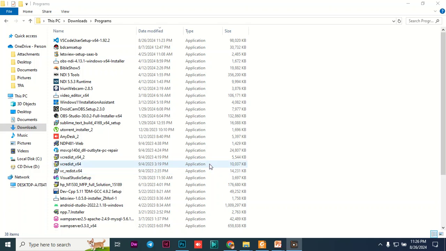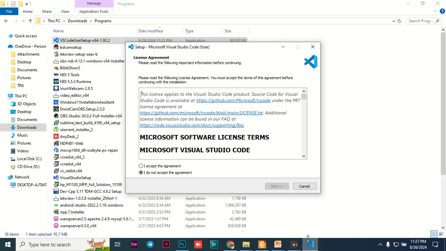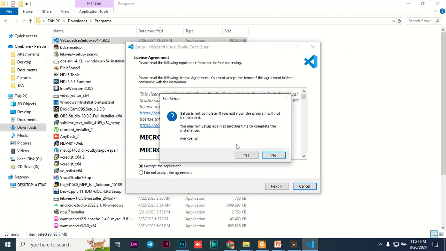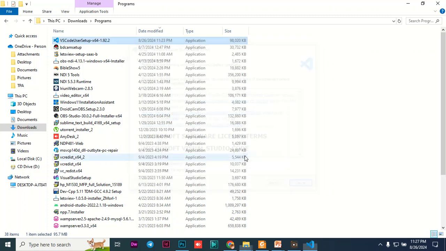Okay, so it has downloaded and it is here. So this is the application. When I double click on it, it is going to allow me to install it. It is Visual Studio Code User Setup, so you follow the prompts. Let it load up first. It is going to ask you for the agreement. I accept the agreement. You click on this, and then you go next, and it will just install for you. If I proceed, it is going to install it again. I've already done that, so I'm not going to continue. You just continue up to the end, and then you'll get Visual Studio Code installed.